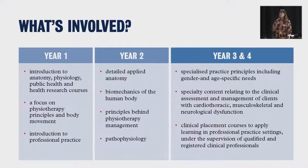The last course in first semester is a communication in professional practice course, and this is all about how do you communicate in a professional environment. What are the skills that you're going to need when something unexpected might happen? Because communicating in a professional environment is much different to communicating in just your social environment, where you get to choose maybe who you talk to, when you talk to them. In a professional environment, there are other skills that you'll need.